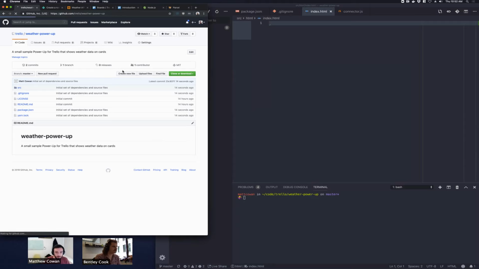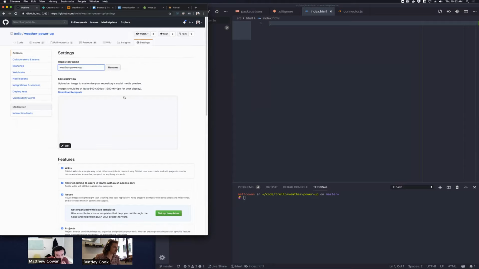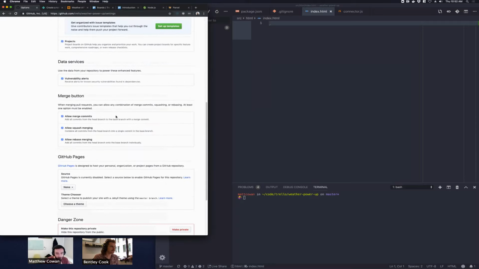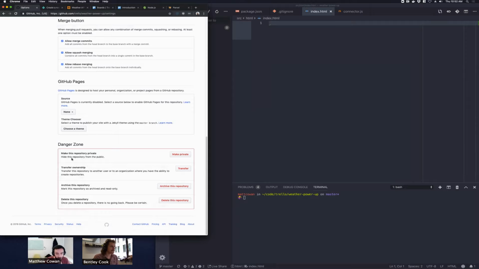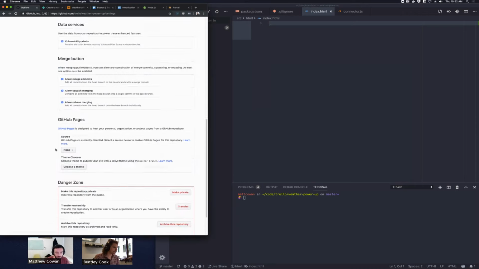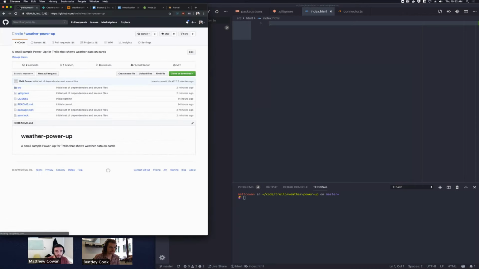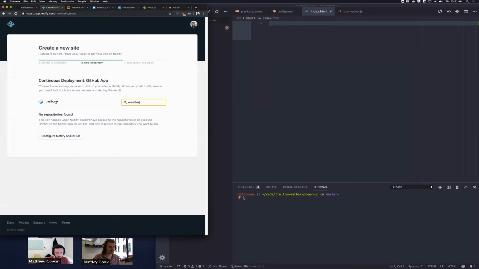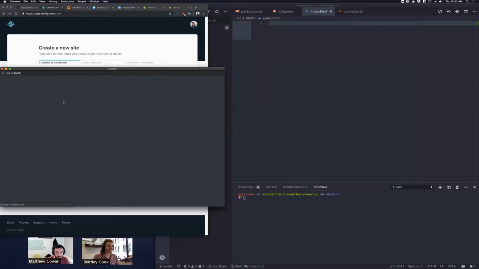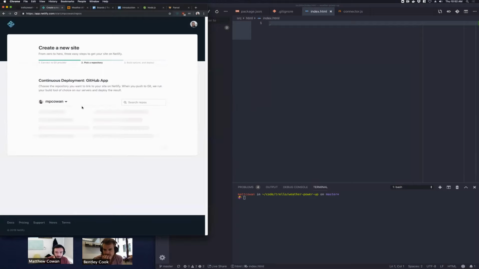I assume Netlify is using your... I assume so too, but let's see if we can make this. Nope, definitely public because it says that we could make it private. So that's a good sign. Yeah, I see it. Good, public is good. Let me do a refresh. Refresh might be a good idea. Let's try. We can always move it.